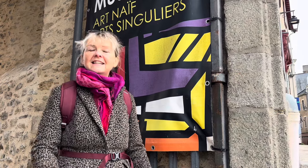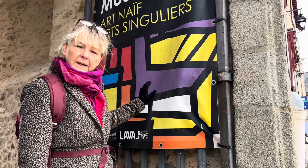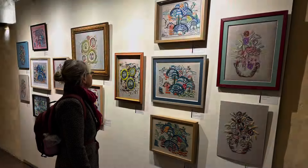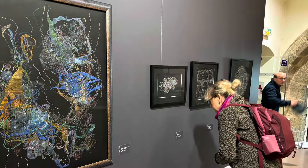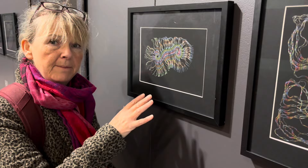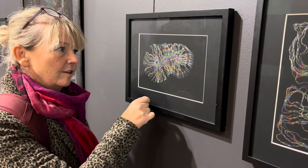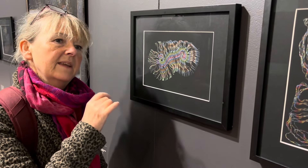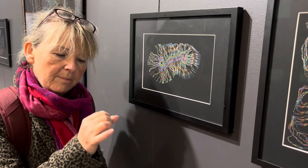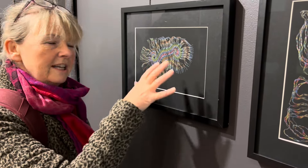I've just got one last place to visit and that is the castle museum, the Musée du Château. I'm not sure what to expect but I'm liking the fact that it's got a very colourful picture on the sign. We've just come inside and I'm unbelievably excited by this artist — amazingly this is gouache on paper. It looks like embroidery threads, maybe because we've just seen an embroidery bit as we've walked in. Tiny tiny little threads of all different colours. What I'm most excited about is I'm interested in getting plant life and examining it under a microscope, getting it to a minute level to then be able to create patterns that form the basis for my under-paintings — and I imagine they'll look a little bit like this when they're under the microscope.